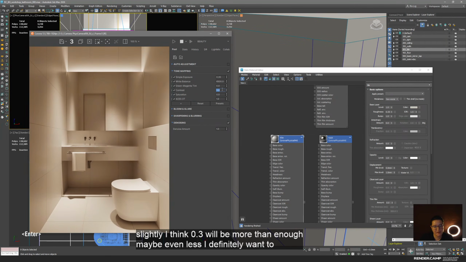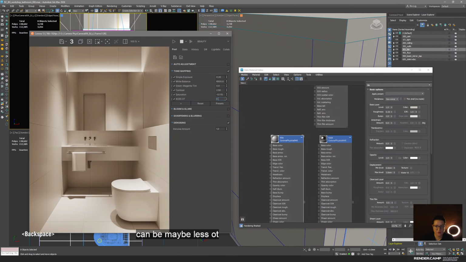I definitely want to make it more contrast, maybe 2 to 3. Let's do 2.5. Saturation, definitely lower. I need it to be less saturated. Maybe less. I will lower it, so it will not be that strong, to make it softer.